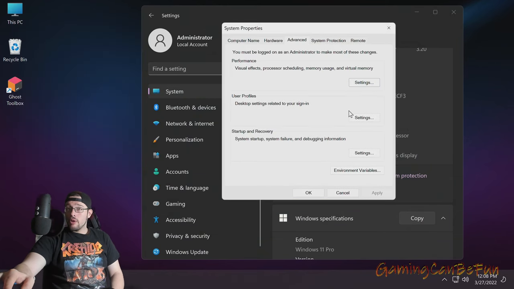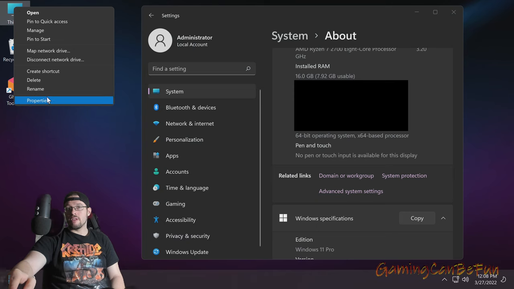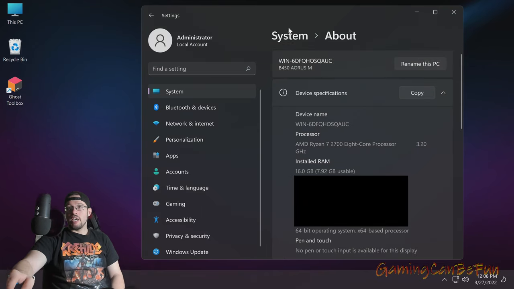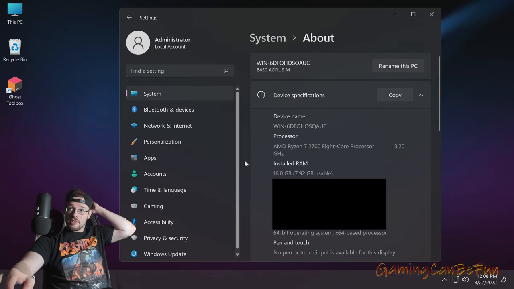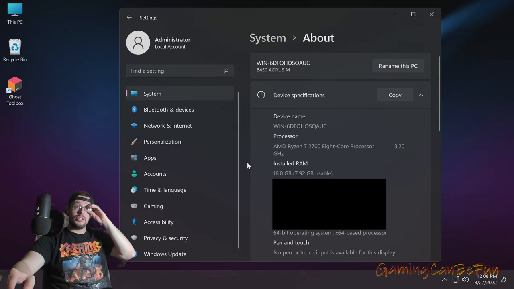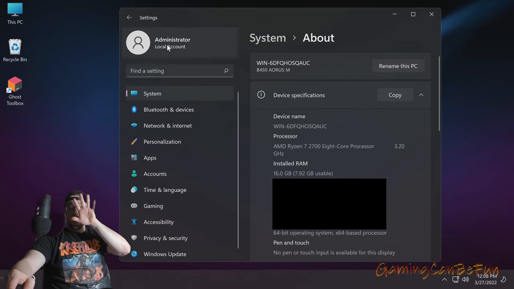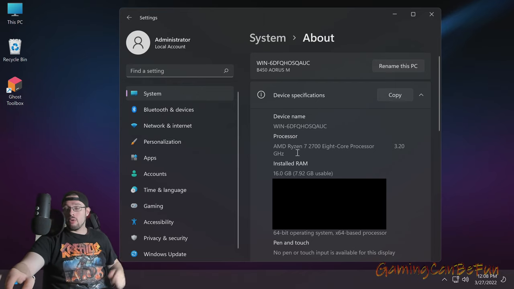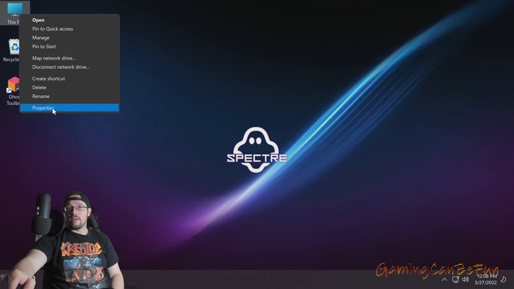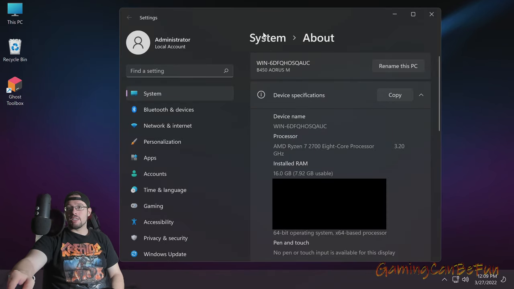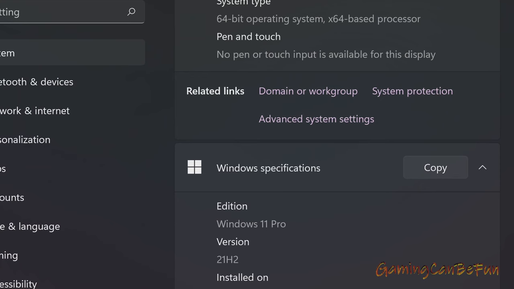Now, in other versions of Windows, you can get to this by just right-clicking on this PC and then clicking on properties. So right-click on this PC and click properties. And this also goes straight to this page as well. Now, it's going to look different, obviously, in Windows 11 than Windows 10, but usually in Windows 10 or lower, it's going to be white and it's going to look like the older versions of Windows. Either way, like I said, you can right-click on this PC and then click on Properties to bring up System About and then go straight to Advanced System Settings from there.